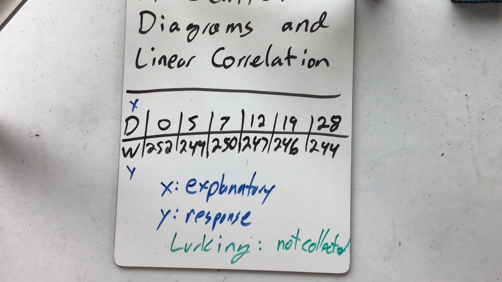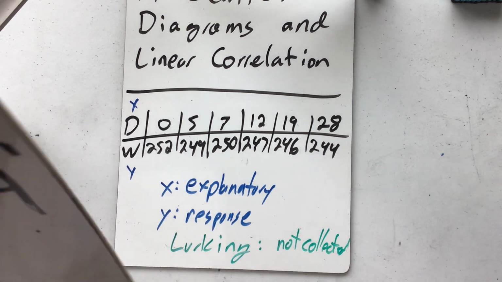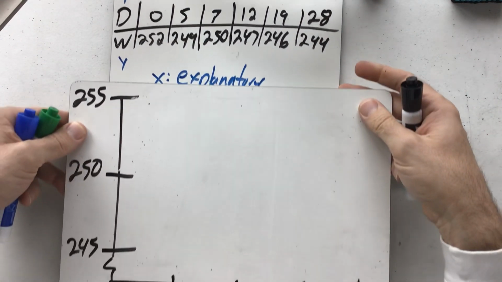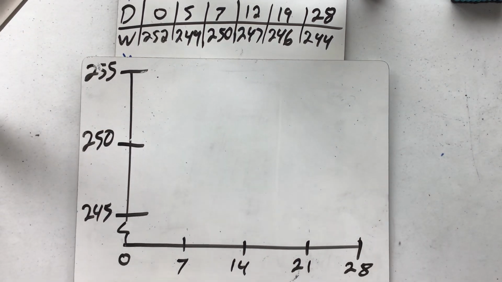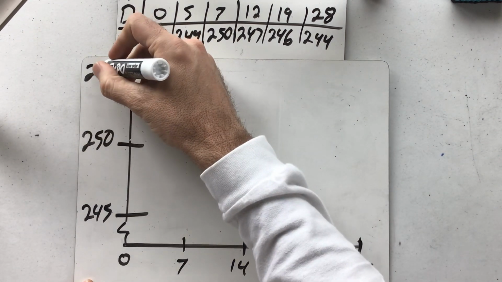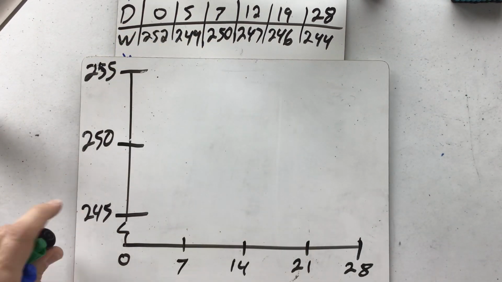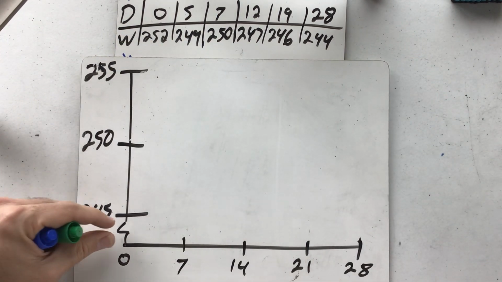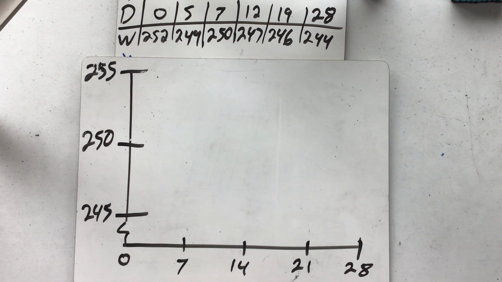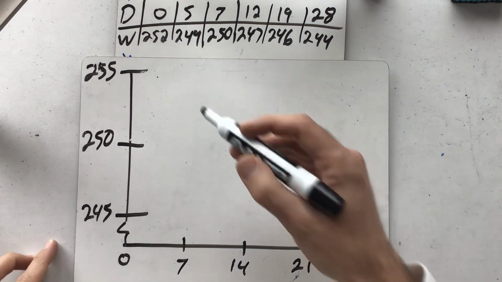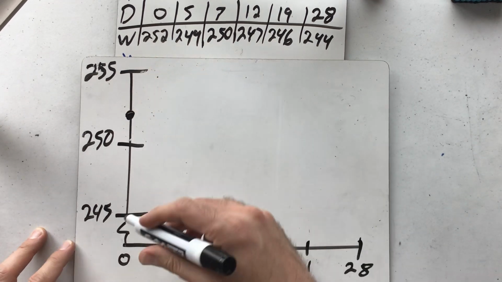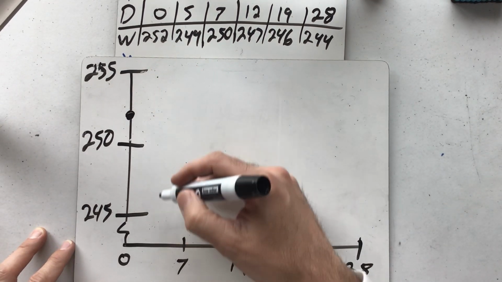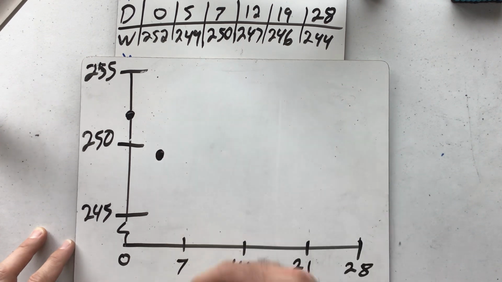Well, the first thing we want to do with this data once we have it is put it on a scatter plot or scatter diagram. The simplest thing to do with a scatter plot is just to get yourself a graph, and here's my graph. I went ahead and set it up with my numbers on here: 255, 250, 245, and here's my little zigzag to show that I made a break in my graph. And I'm just going to plot each point. So I'll put 0 and 252, which looks right around there. Then I'll put 5 and 249, so that dot should be right around there.